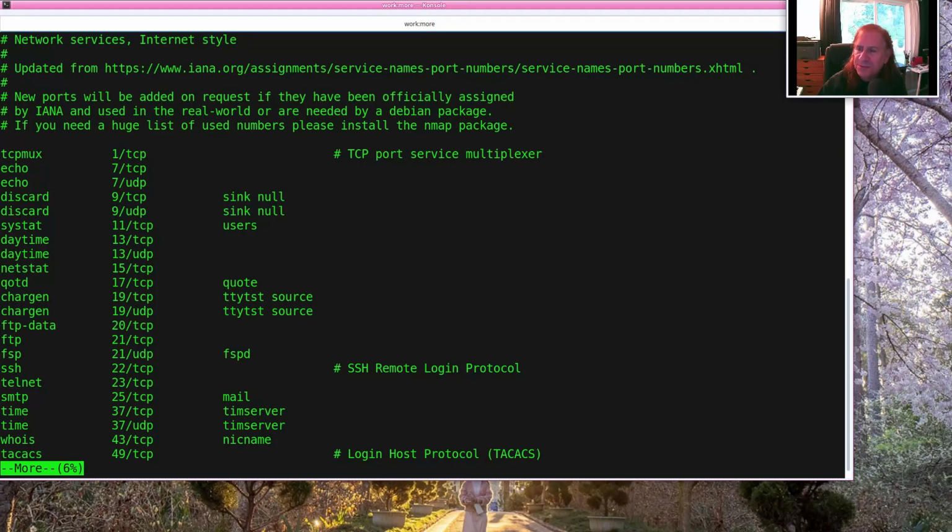When you run your PuTTY program and you put in the host name and you say I want to do SSH, it shows you a port number of 22. That's saying I want to connect to the socket whose address is 22. Port 25 is Simple Mail Transfer Protocol, which used to be how you would send email. And 37 is a time server, which is sending out binary information about the current time.